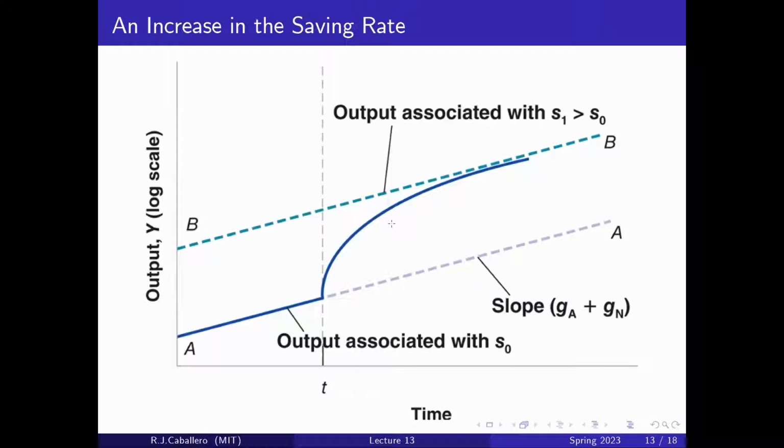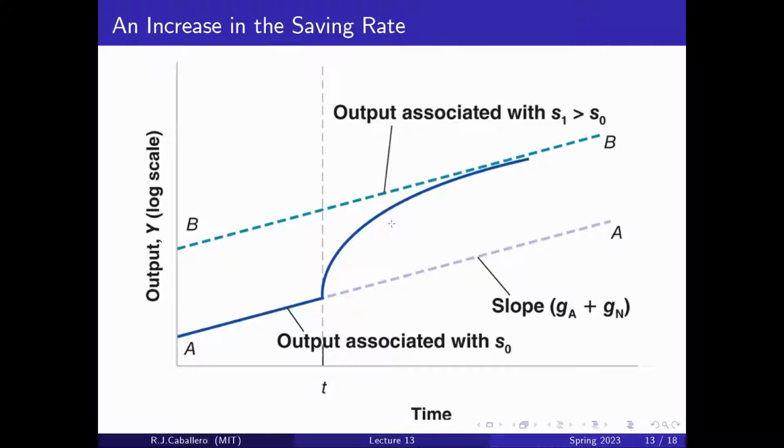If the saving rate now increases, then output starts growing transitionally faster than GA plus GN. And that's the reason output grows faster than GA. Here it's growing faster than GA plus GN. Here it's very fast. Okay? This is when we saw in Asia rates of growth of 12% and stuff like that. We were there, moving there. But eventually it peters out.